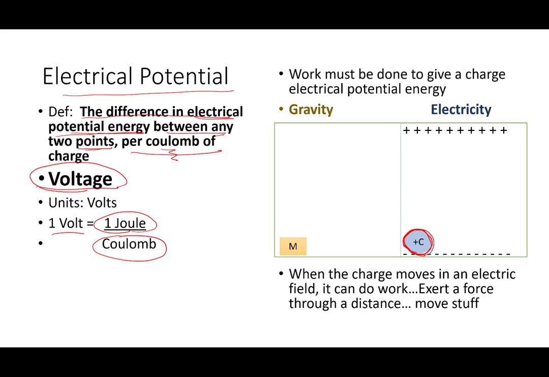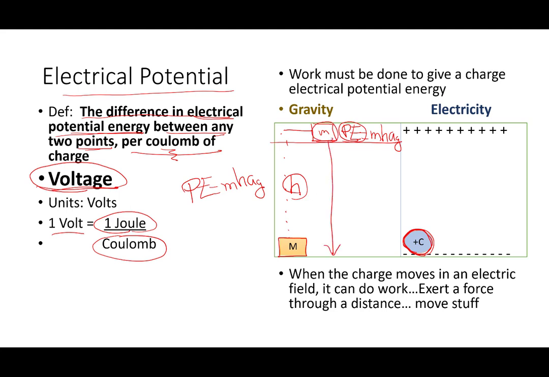And I think the easiest way to explain voltage is to go back to our old friend, gravitational potential energy. Gravitational potential energy is equivalent to mass, height, acceleration of gravity. So if I have a mass sitting on the ground and I raise it away from the ground by some height, I give it some stored potential energy that is equivalent to its mass times the height I have raised it times the fact that it is in the Earth's gravitational field. Now, it has this energy because it is stored up here. If I let this mass go and it falls back down, this potential energy can be transformed back into kinetic energy, which is motion, and along the way, it can do work.